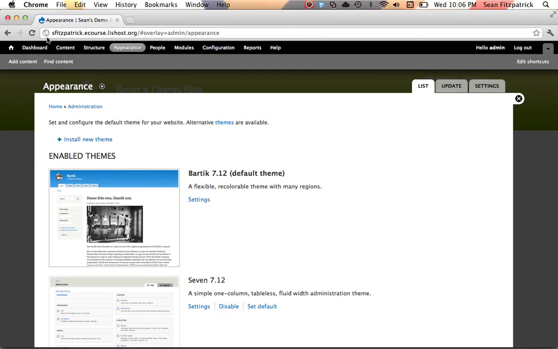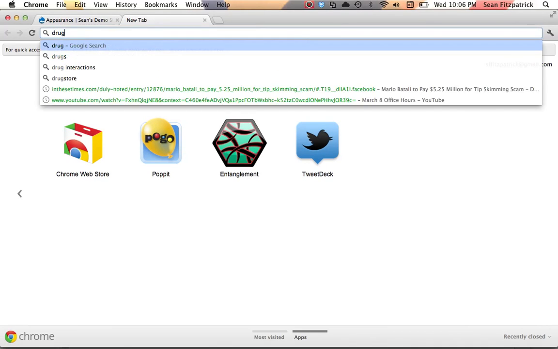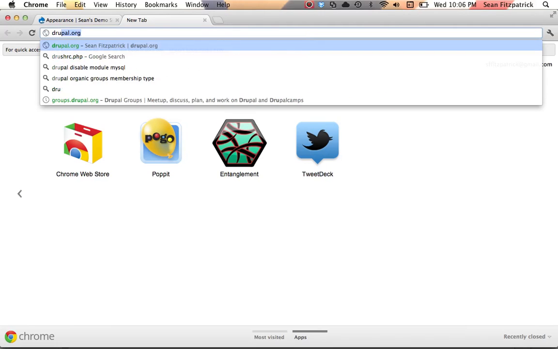Anyway, for the purpose of this assignment, I think it was mainly constructive for you guys just to practice uploading any theme, whether it was the one that you really wanted to use or not. So where do you find themes? Well, a really good place to start is at Drupal.org.